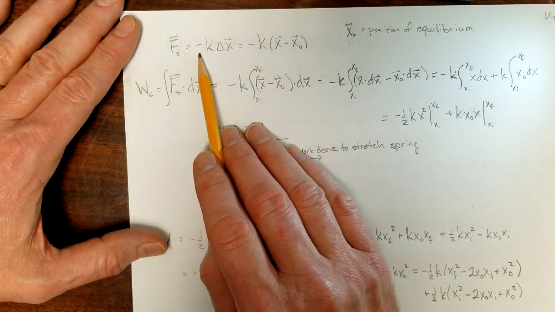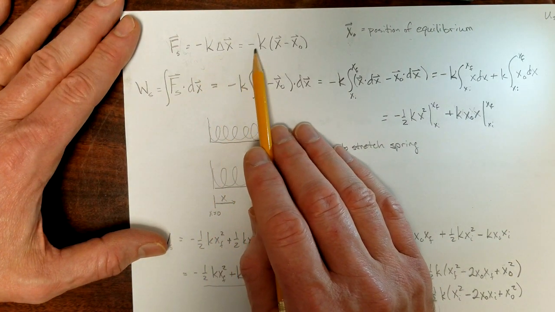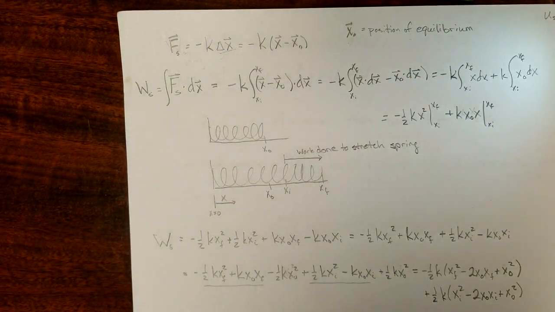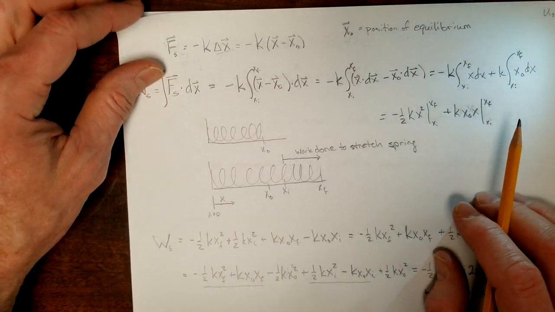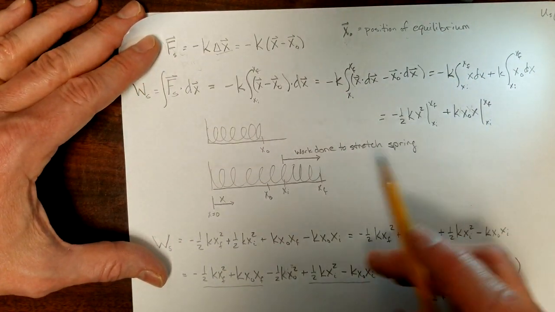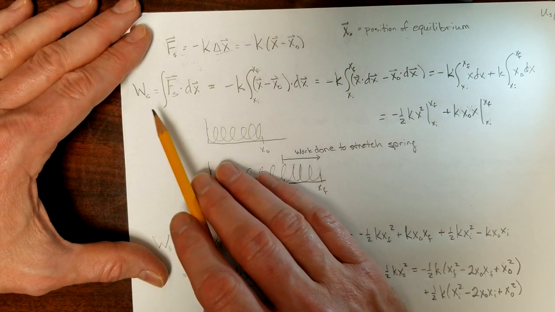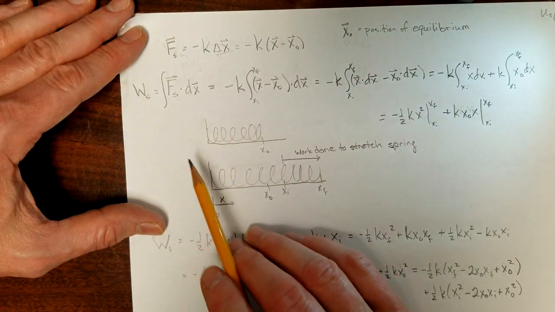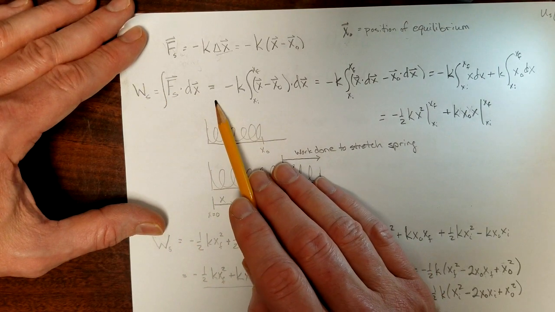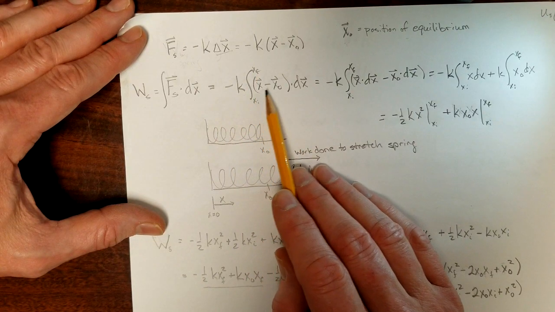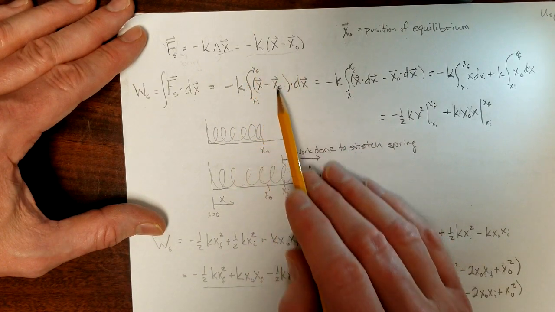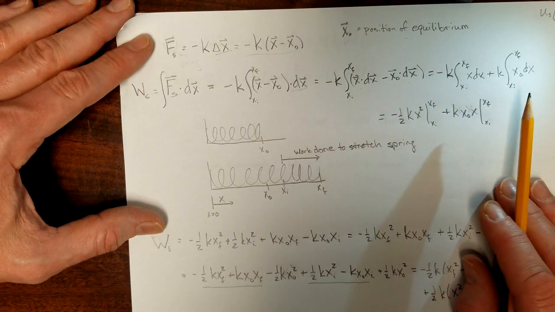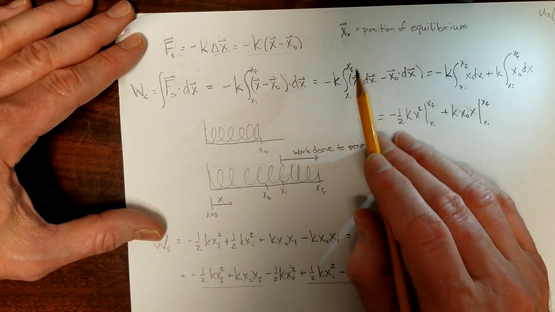But we have the spring force equal to negative k delta x, which is negative k times x minus x sub naught. So this delta x right here, it's implied, the force is proportional to how far the spring has been stretched or compressed from its equilibrium position. I know that work is equal to force times displacement, and so since we're dealing with calculus here, the integral of F dot dx, which is negative k times x minus x sub naught, dot dx, we'll distribute this differential right here, and we're taking it from x sub i to x sub f.